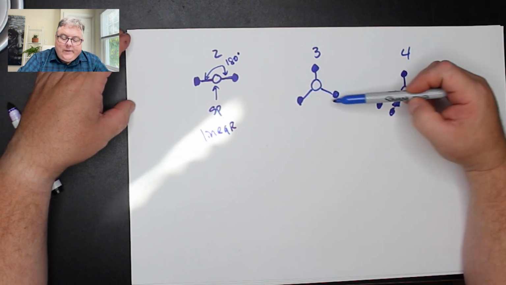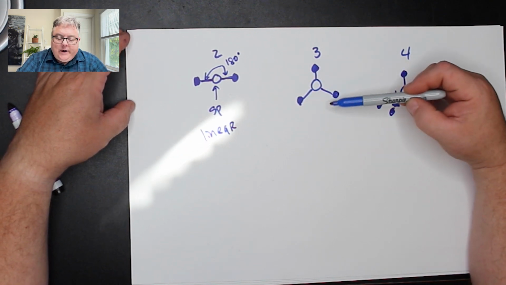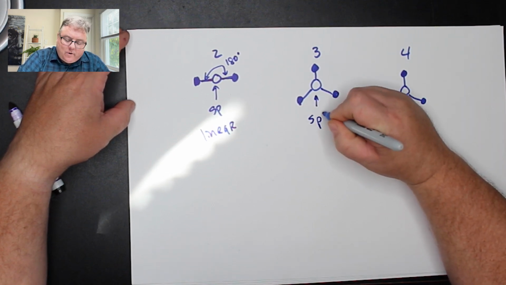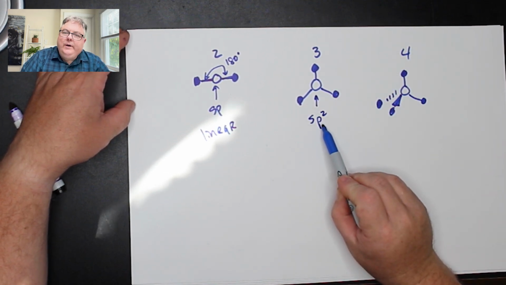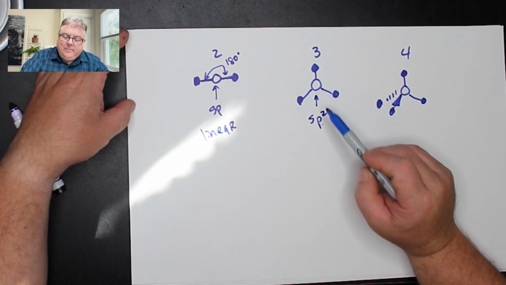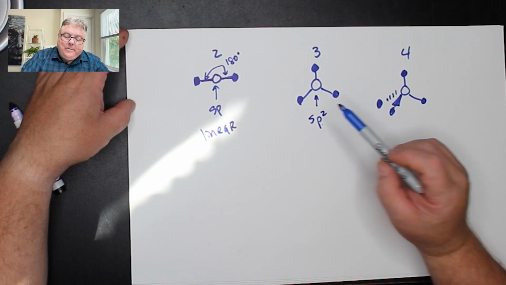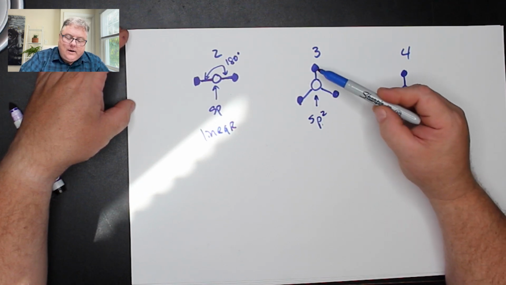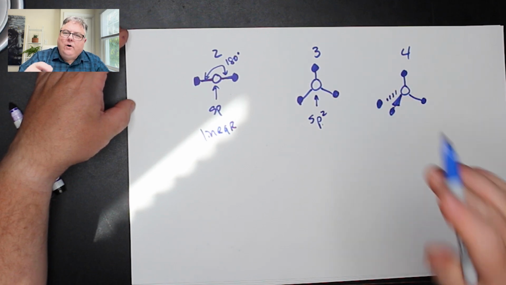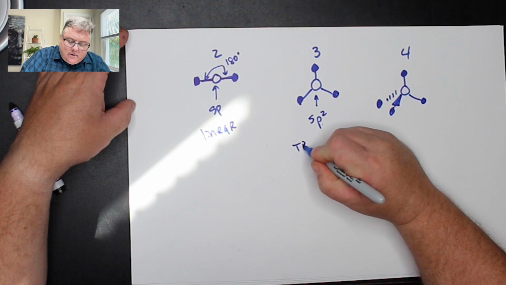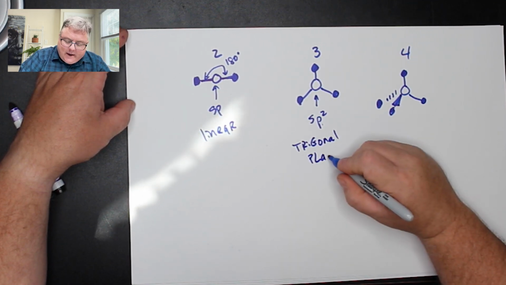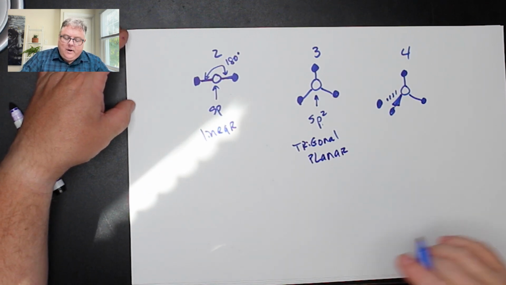Now if I have three things on that atom, maybe three different atoms, I need the hybridization of one s orbital and two p orbitals, 1, 2, 3 of them mixing together to make three sp2 hybrid orbitals on this atom. So it's sp2 hybridized, and I have three different groups on it. The shape looks like a triangle that's all in the same plane, the plane of the paper. Because it's a triangle, we call it trigonal. And because all of those atoms are in the same plane, the plane of the paper, we call it trigonal planar.